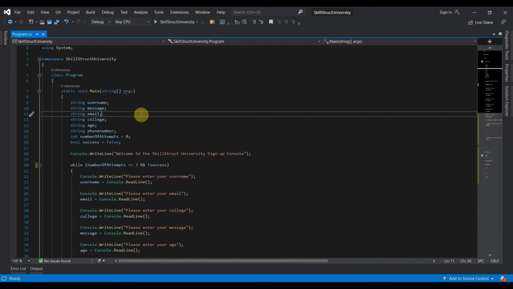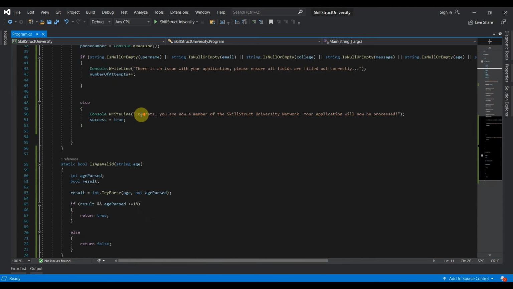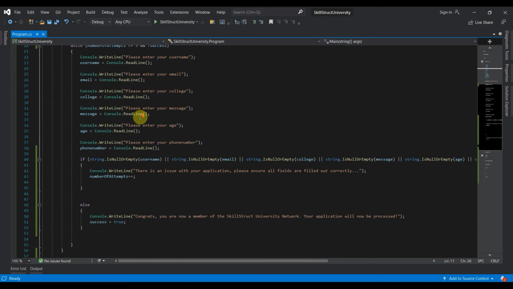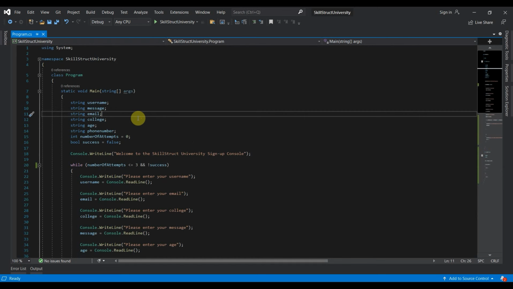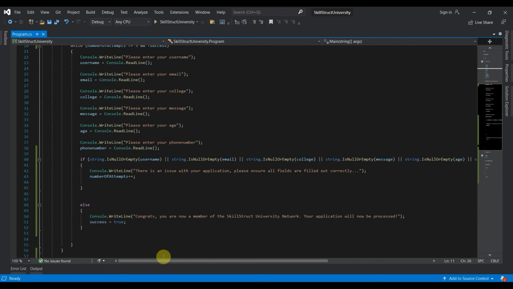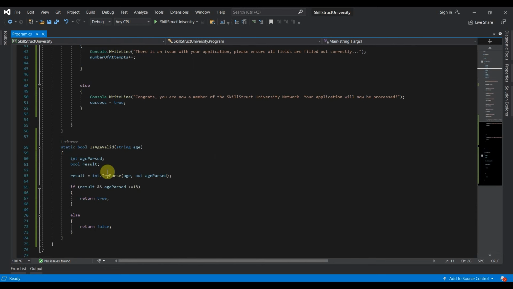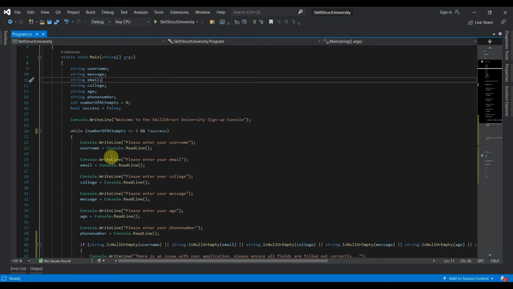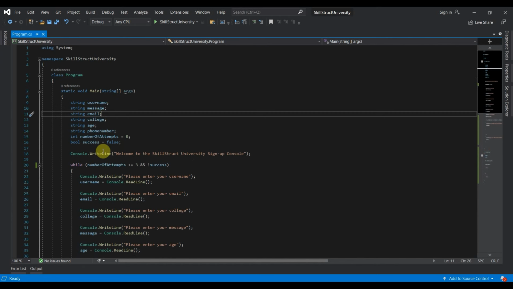All right, congratulations all, we've made it this far. So give yourselves a pat on the back. We're able to create this from scratch. I told you I got you, and look at where we are. All right, so we've got a lot going on here. We've got while loops, we've got if statements, we've got our own function here. If we scroll a little bit down, so we've got it all going on here. We've got some strings, we're converting strings to ints, we've got booleans. So we've got quite a lot going on here.